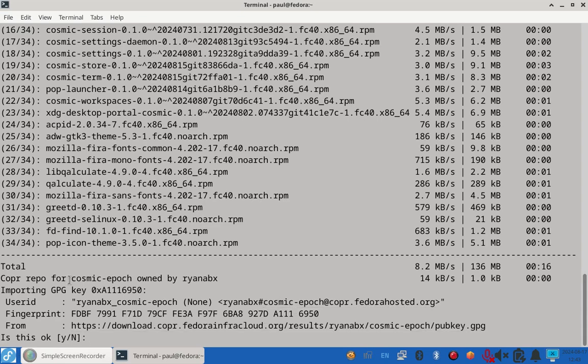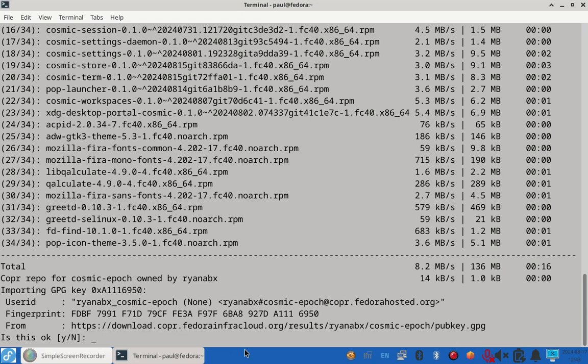Okay, so it's going to import a key for that repo. Okay, good. Everything looks pretty good here. I don't want to get into breaking down what each line means exactly, but it looks pretty good to me. So it's going to import a key so we can go ahead and continue on with the installation, or the download, it looks like here. Okay, so it's going to give us a key and store it locally.